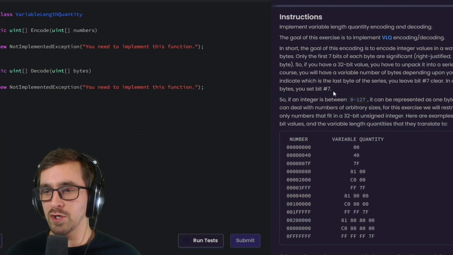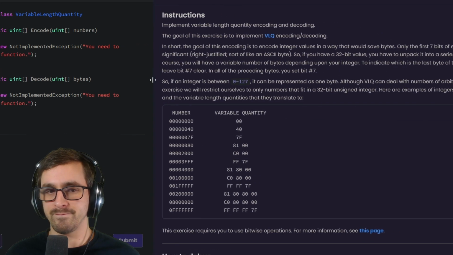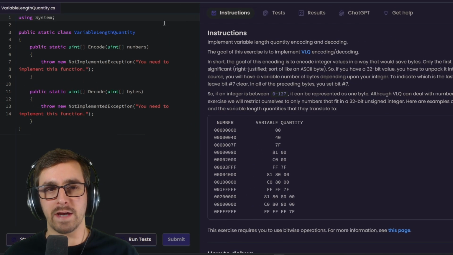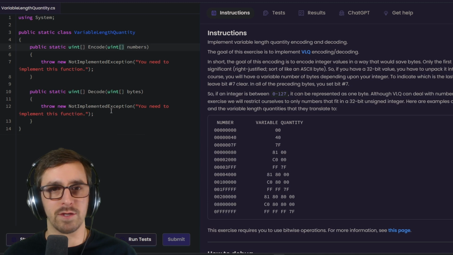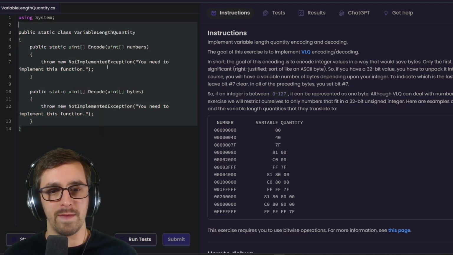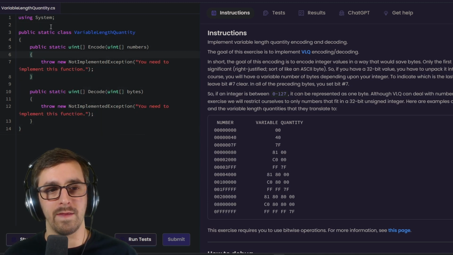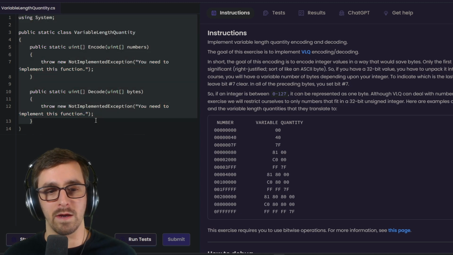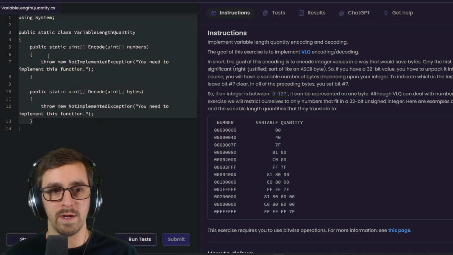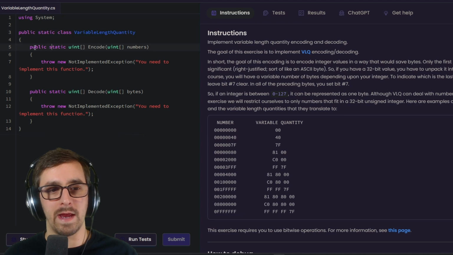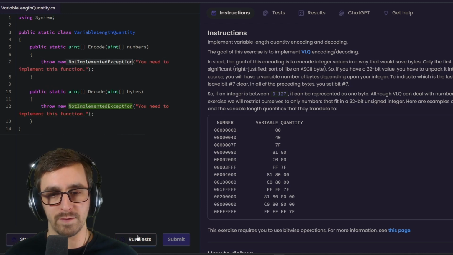Let me show you what we are looking at. Okay, so the way the exercism works is you type C# code into here, and this is sort of like your code editor, and then all this stuff that's here in front of me was already there when we started. So it has a class and some methods inside of it, and I'm supposed to implement them. If I were to run this right now, it would throw a not implemented exception for both of them, so I can run the test.